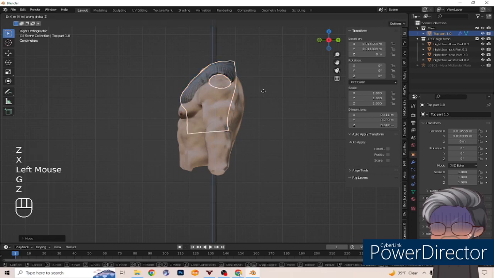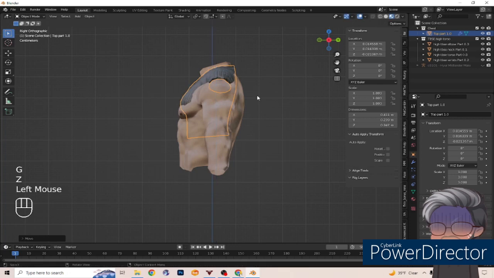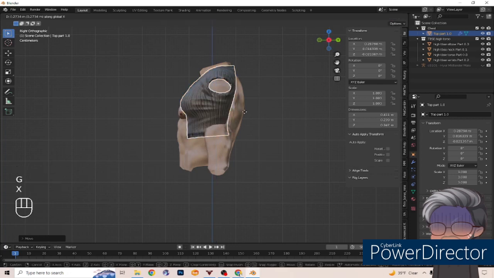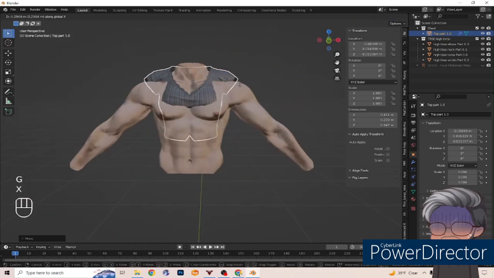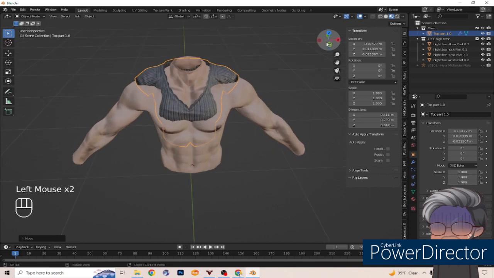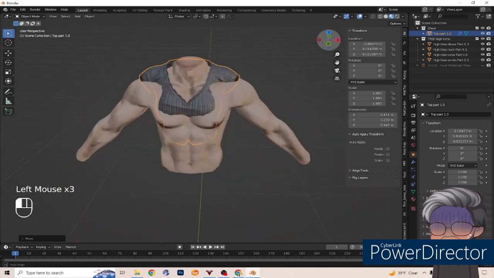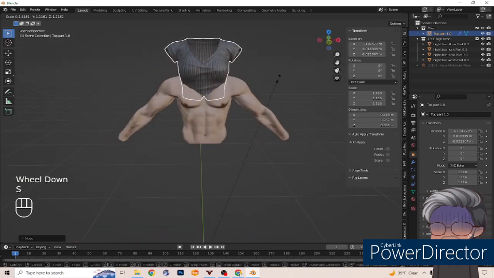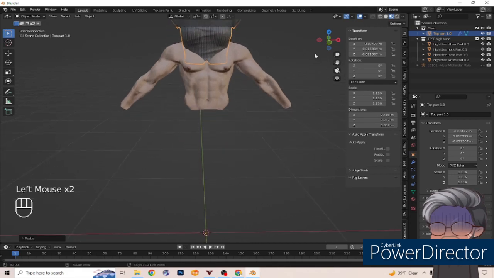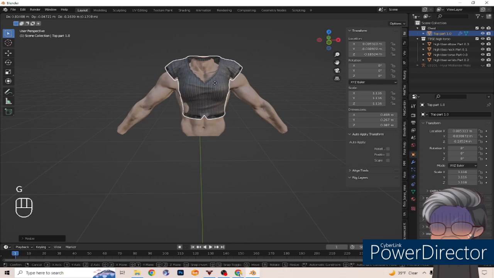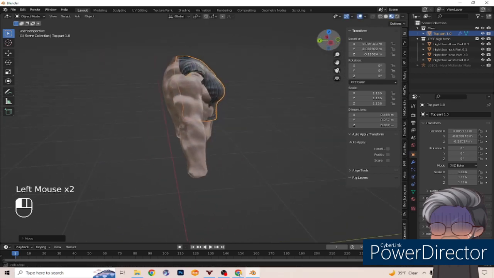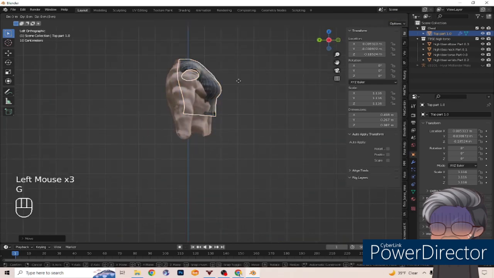Nope, GZ is moving up and down. I don't know why GX is not working. That's so weird. Oh, okay. Sorry, GX is moving this way. My bad. It's GY.